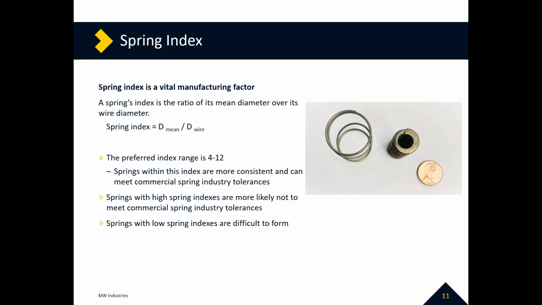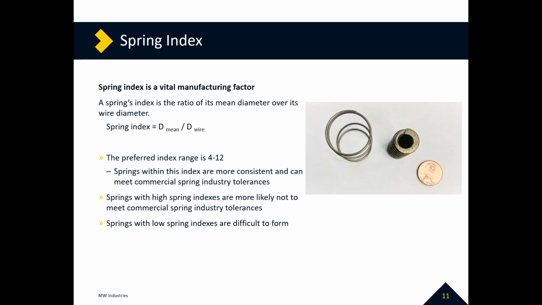Yes, you can make a spring out of a 30 index, which is probably the picture. If you can see my cursor, it's this spring here. This creates a lot of challenges for the spring manufacturer. They can make it, but you're going to have larger tolerancing on your diameter, your OD or ID. There's also something that happens where the ends actually flip over. I don't know if anybody has seen that. We have some customers that we do a lot of valve springs for with very big indexes, and we constantly struggle with the ends flipping over. It does throw the load off.